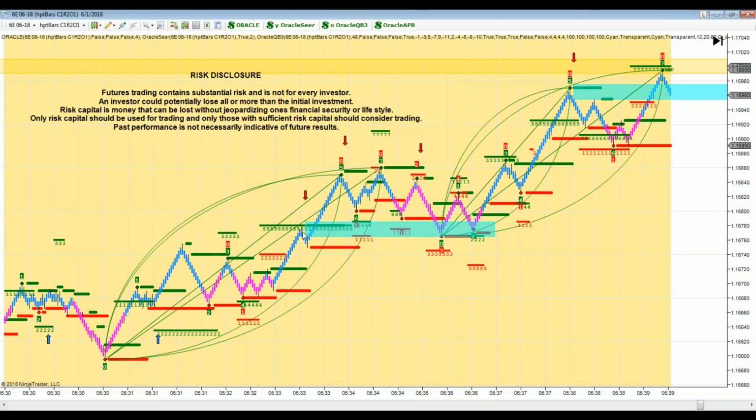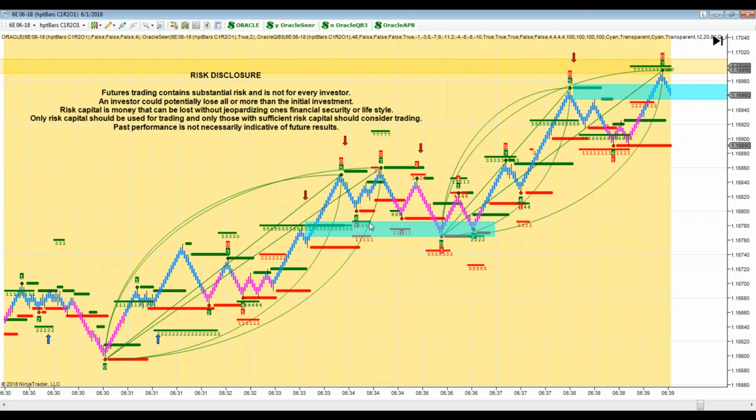So the initial trade was short. It got hit on the stop. The trade then reverses above the cyan band, and the market never looked back. It continued to move up and had a very nice profit here, roughly about 15 or 18 to 1 as far as what the reward to the risk would be here.